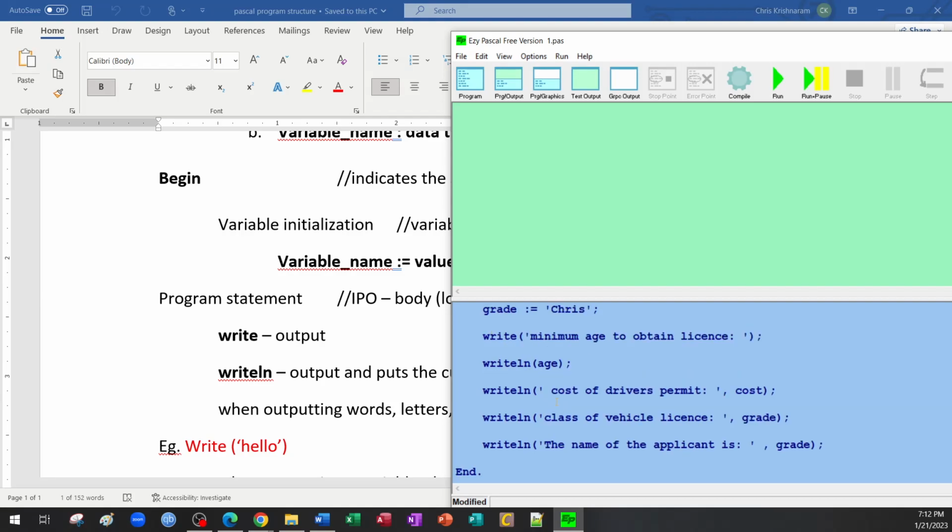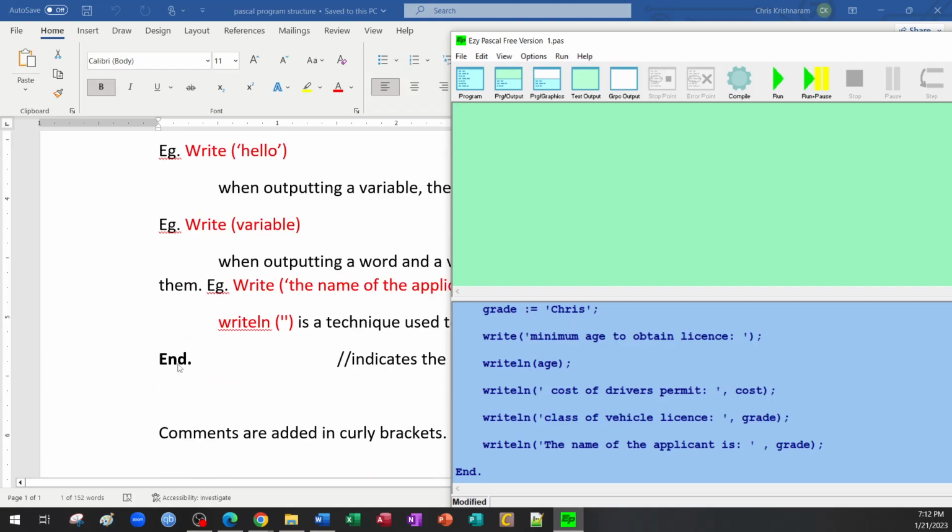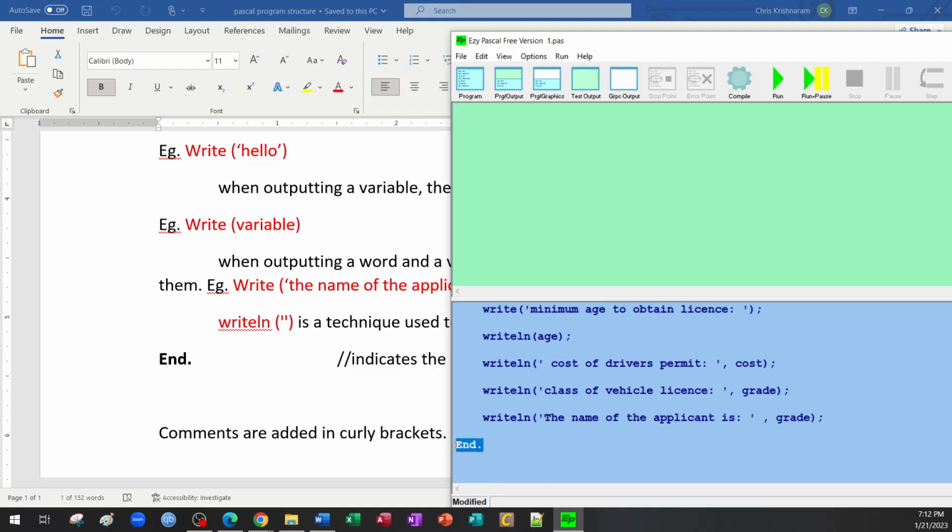You put all your input, your processing, your calculation, your output, whatever you need as part of your program, and then you end your program with the keyword end. I have that at the bottom here: end, and a full stop, a period, to indicate that's the end of my program.